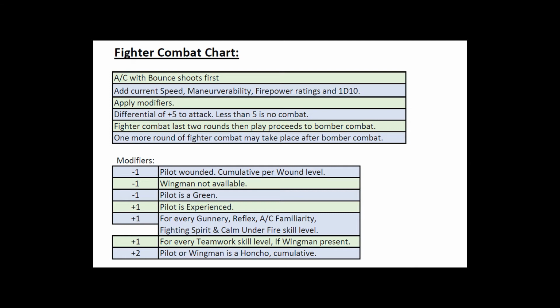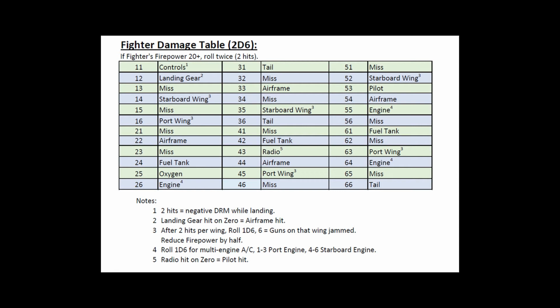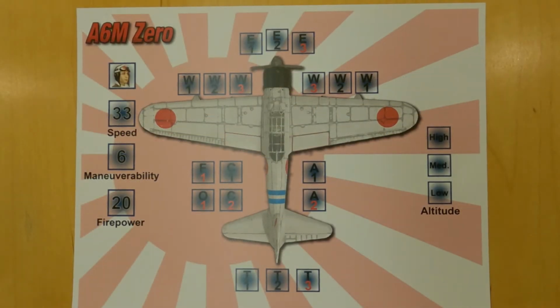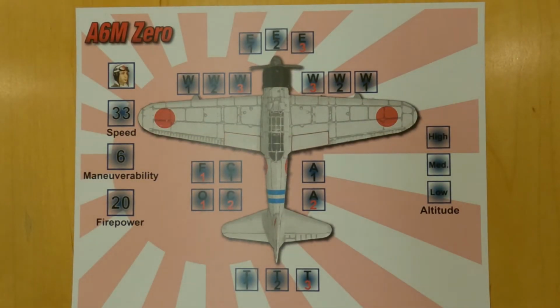The difference is 5 or more, so we get to go to the fighter damage table. Our firepower is greater than 20, so we roll twice. 14 equals starboard wing, and 24 equals fuel hit. The Zero goes down in flames. We expend 1 ammo point, and the Zero will get a chance to return fire.